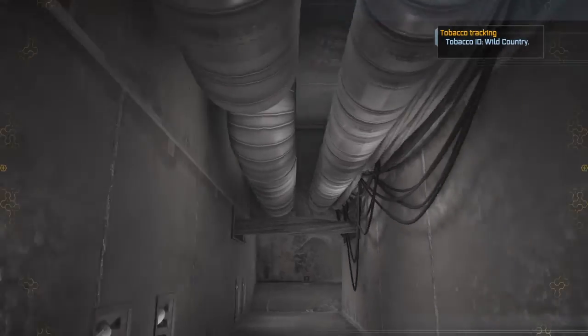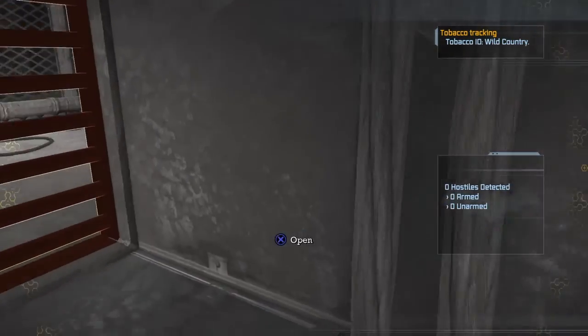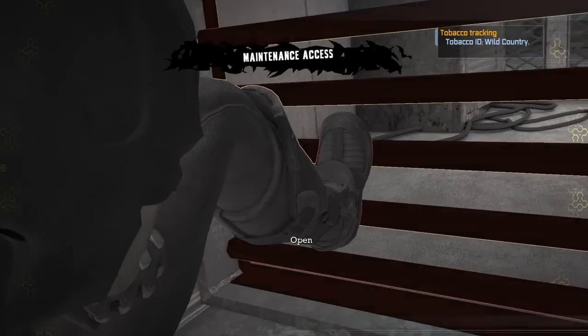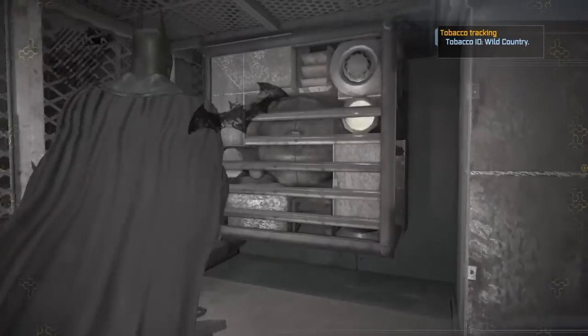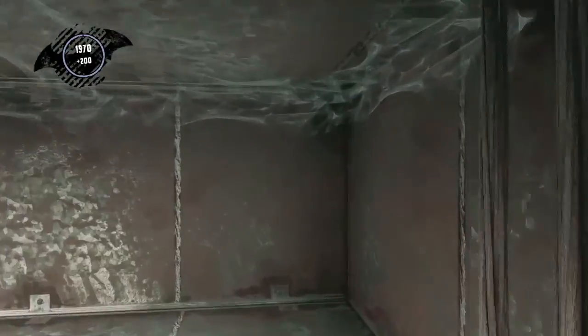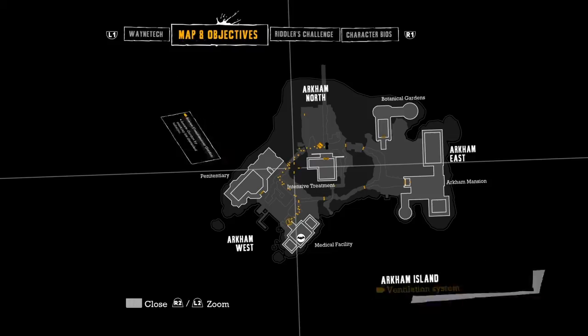Here it is, I think. Nope, there's a trophy. I have no idea where I'm supposed to go. Oh, the elevator. Crap, so I'm supposed to be there then?